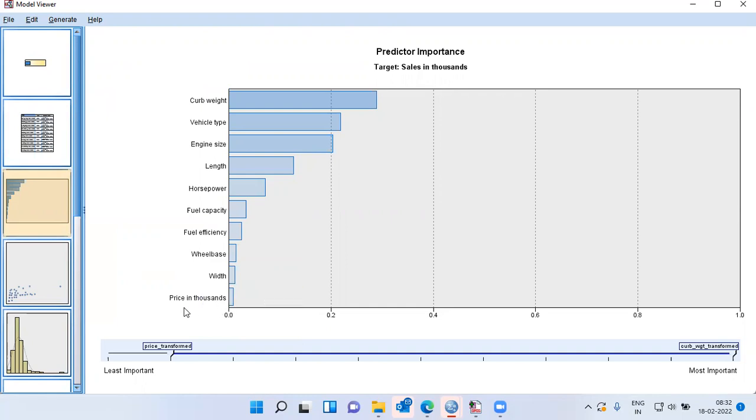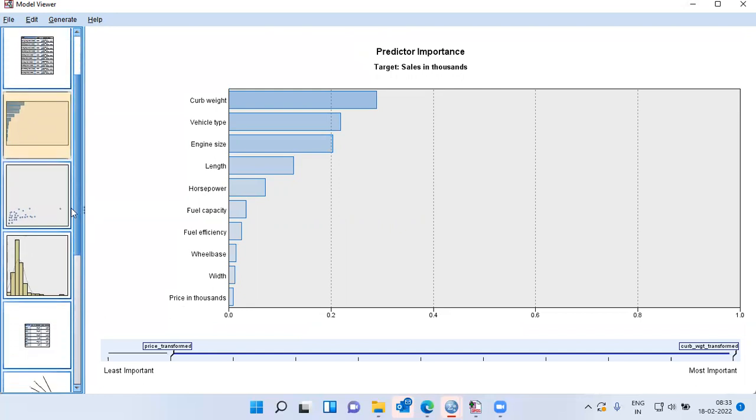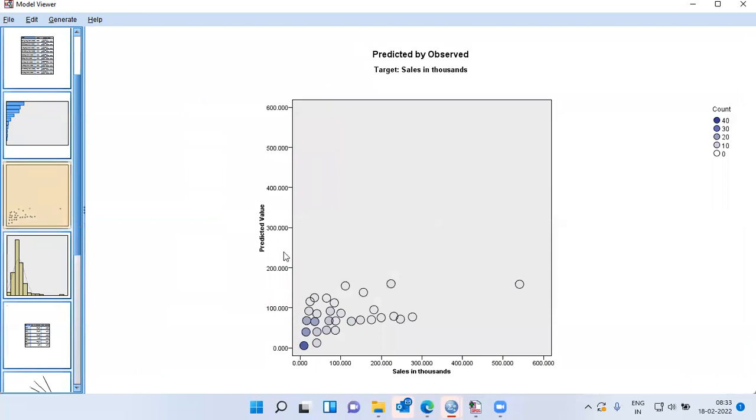This can be called a counterintuitive result because we are getting price as the least important variable. When we say least important variable, this is a bit of a question mark because price and such variables will be at the top of the customer's mind when they buy a vehicle, right? So here, price is coming out to be unimportant, possibly because we are using the unstandardized coefficients and not the standardized coefficients. Let me scroll down. You see the distribution of the predicted value versus the observed value here. Ideally, we would like to see an ellipse here.